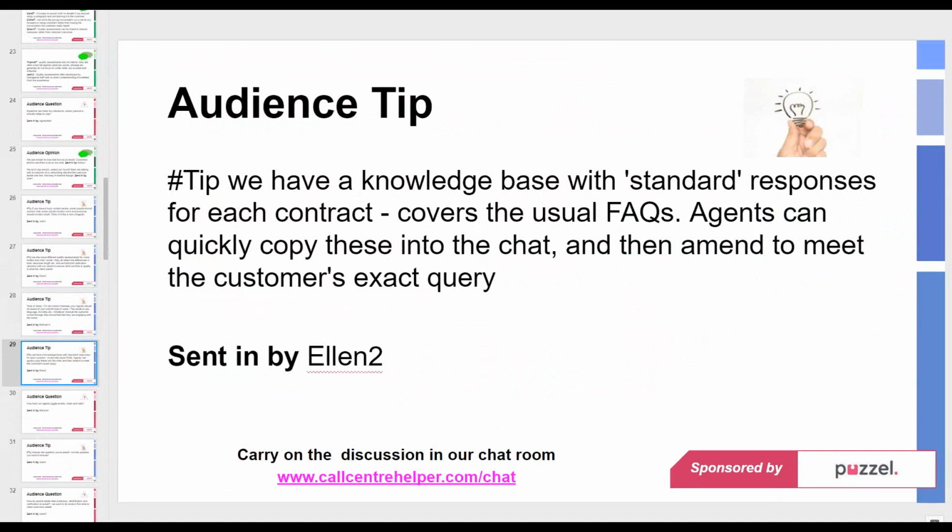Yeah, I think that's a very good point. And I think with knowledge bases it's very important to have a standard knowledge base. I actually take it one step further and say I think the same knowledge base should be used for chatbots as well as agents, because the information that's being presented in those should be consistent across all channels.